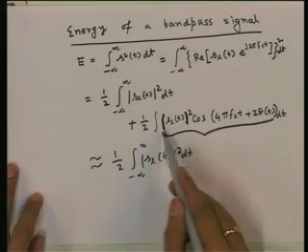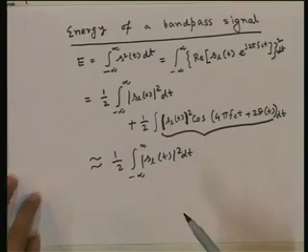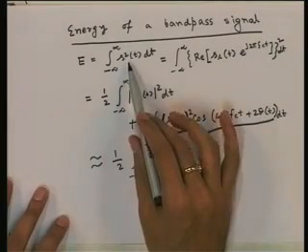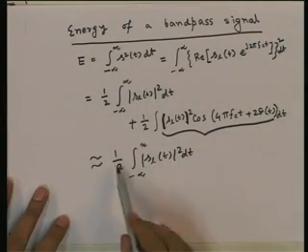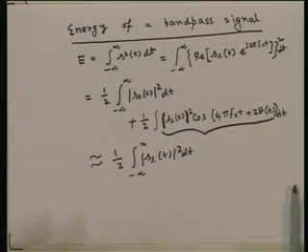So we can say that this integration is only this part, because this part will give you almost 0. So this is almost half times the energy of s_L(t). What we have seen is that the energy of the band pass signal is almost the same as, half of, the energy of the low pass equivalent signal. This is interesting, because if we know the energy of the low pass equivalent signal, then we know that the band pass signal's energy is proportional to that. We can keep that in mind, and this will simplify a lot of our analysis. So we can treat the low pass equivalent signal and assume the band pass signal to have energy half times the energy of the low pass equivalent signal.